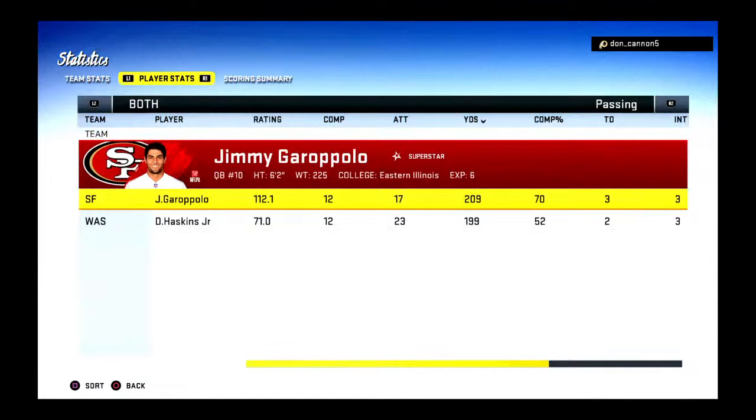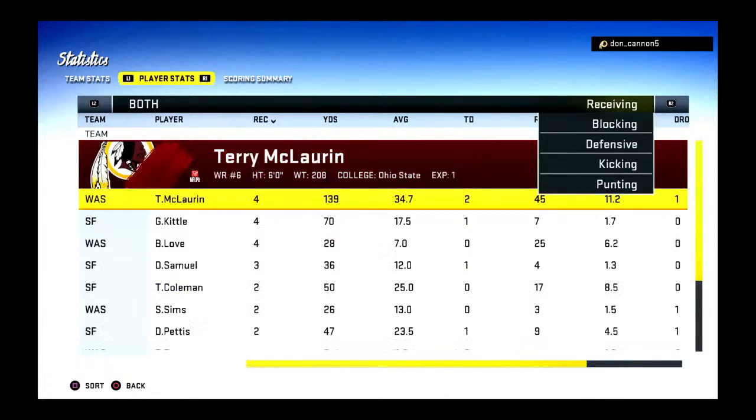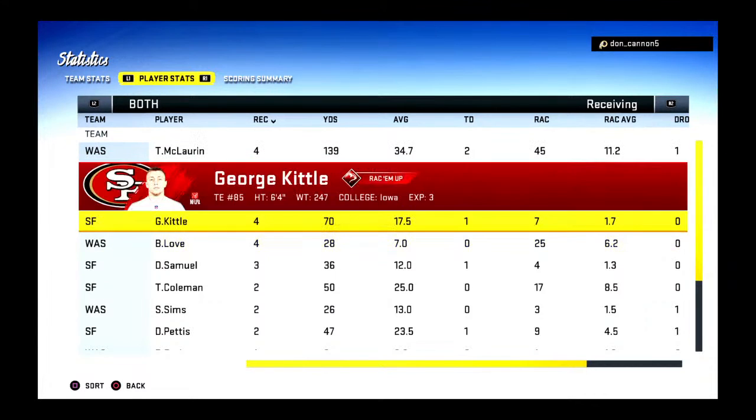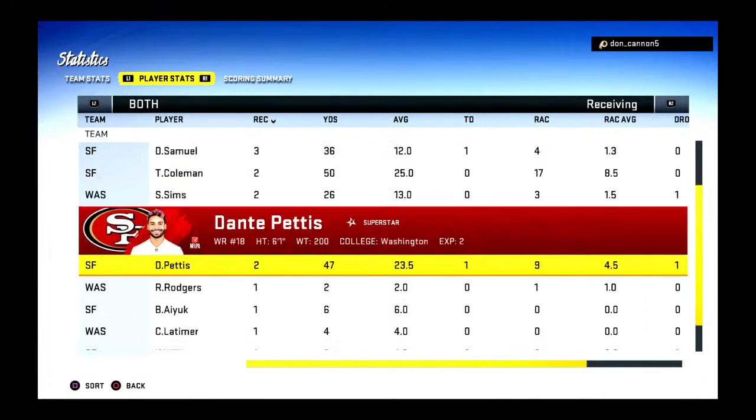So for San Francisco, it's an ideal start as they move to 3-0 now on the young season. And they'll get to stay home again next week. Meanwhile, for the Redskins, they'll fall to 1-2. And they'll be on the road next week for a matchup with the Baltimore Ravens.